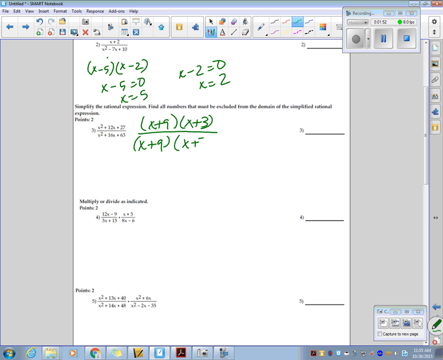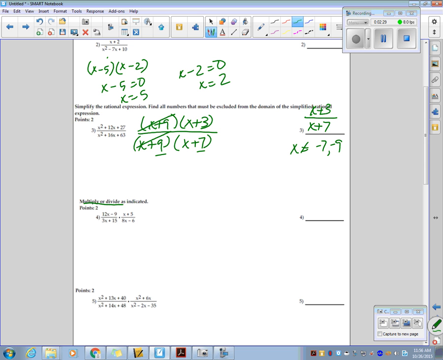So you see that x can't be -9 and -7, and you're going to do that before you cancel out your restrictions. And the reason for that is if you cancel one of them, it's still undefined if that first one is a 0. And we'll talk more about that in the next unit. But we're left with our answer, x plus 3 over x plus 7, and the restrictions are x cannot be -7 and -9.